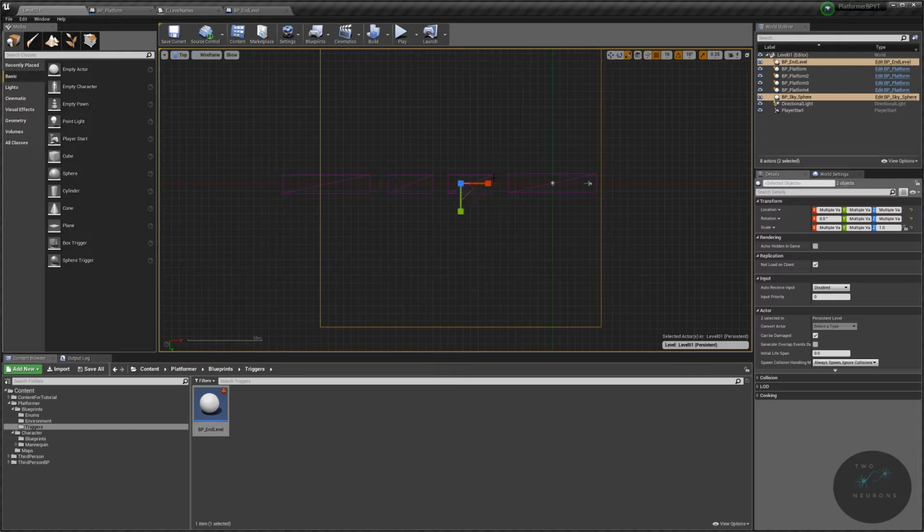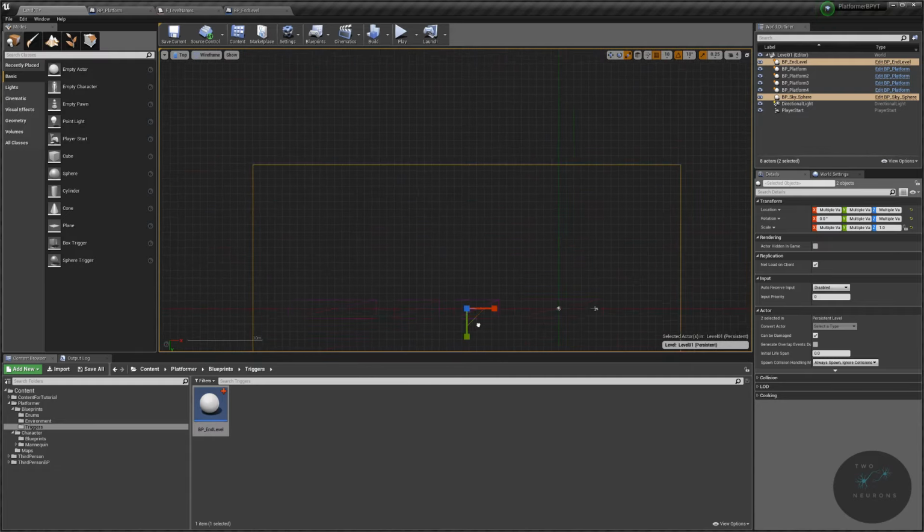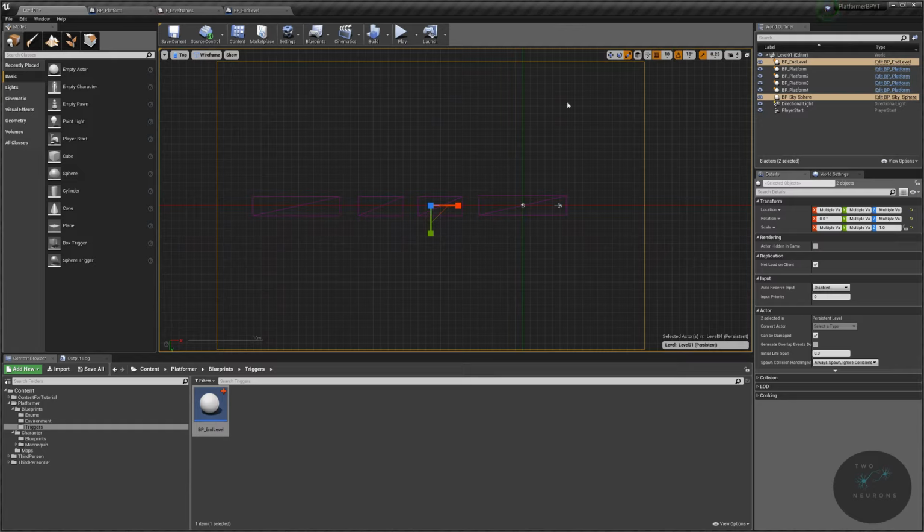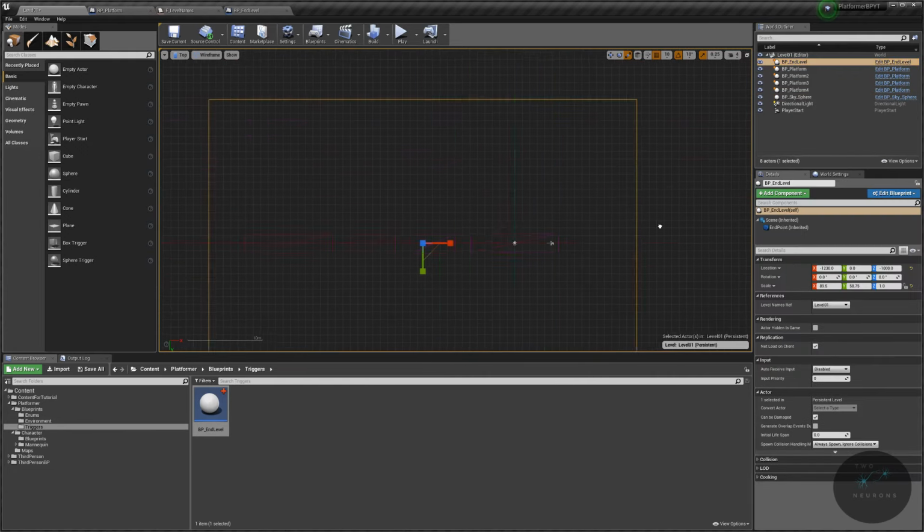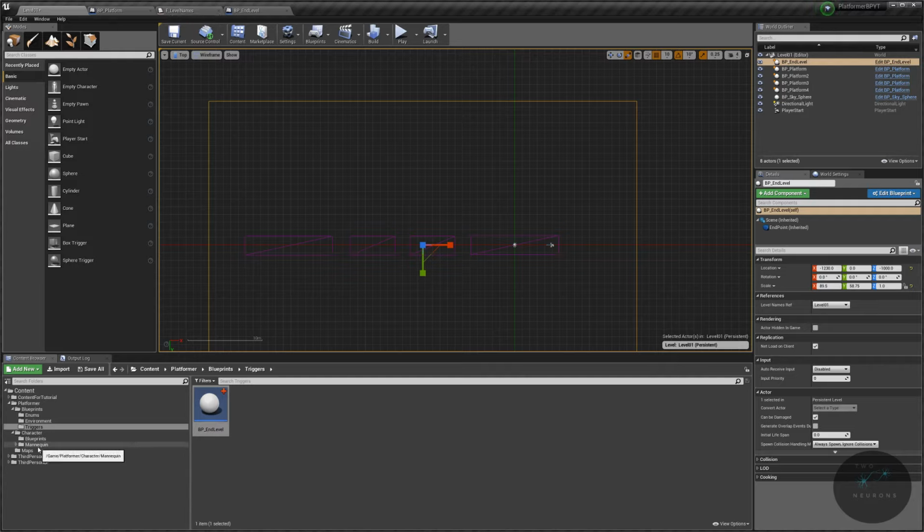Alright, I'm going to go back to my resize mode. I've hit space to do so this time, and I'm just going to grab this red one and drag outwards. There we go. Now if I hit play, oh, sorry, I skipped a step. I need to make sure that this is loading in the correct level once I fall through. So I'm going to select my end level, and I'm going to make sure that the level name ref is set to Level01. The name in your enum needs to match perfectly to the name of the map we've created, which is Level01, including the capitals.